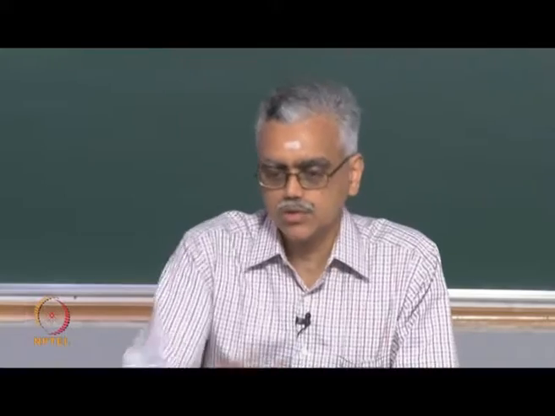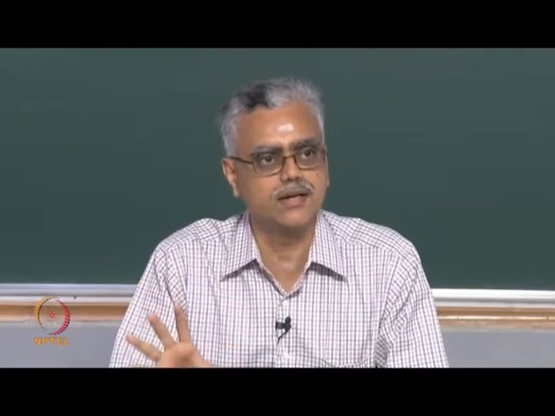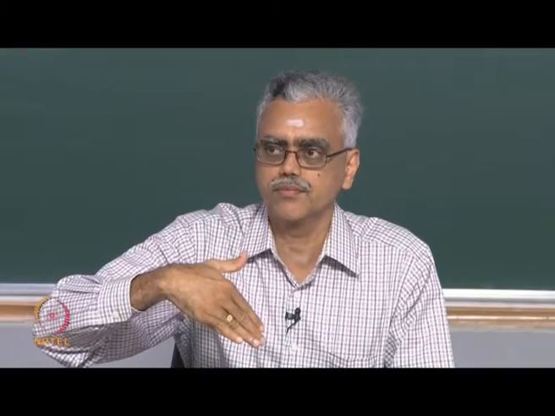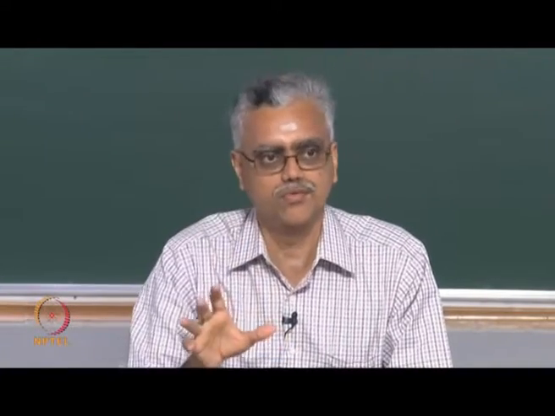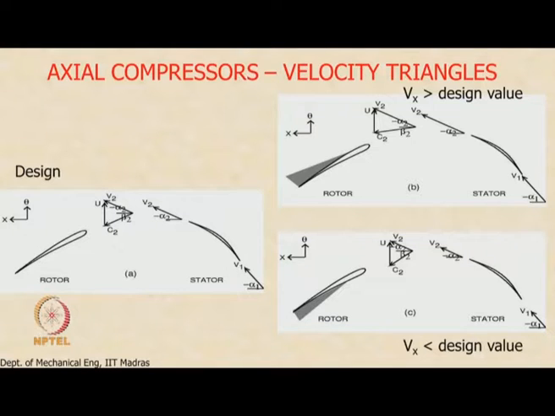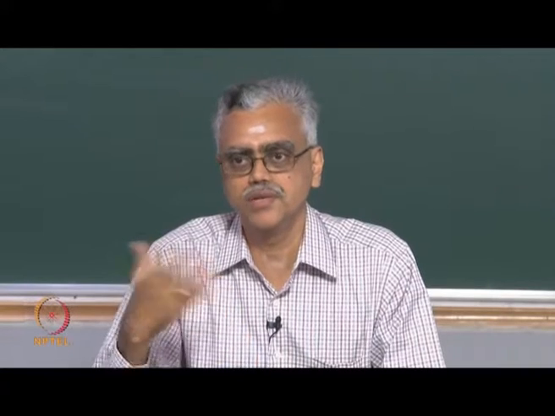In the first, you must understand these velocity triangles very clearly. You see that in one case the relative velocity vector swings this way, in another case it swings this way. The reduction in axial velocity is something we have to live with, that is going to happen. So, even if the axial velocity is reduced, how do we make sure that this velocity vector still is tangential to the blade surface? That is what we need to look at.